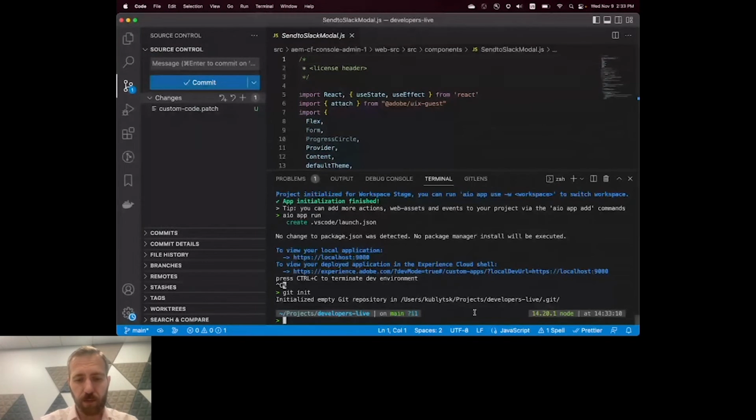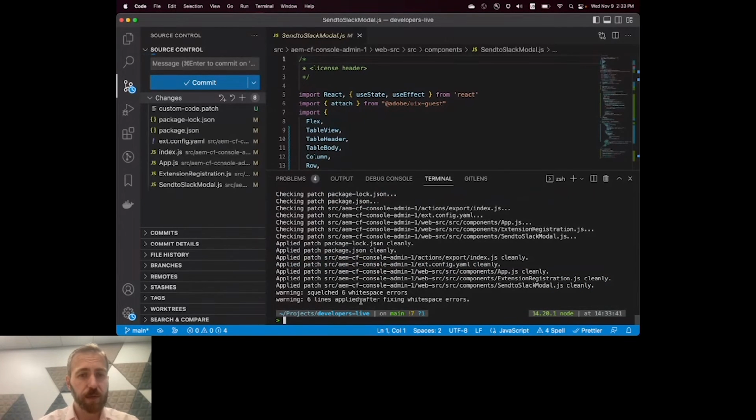Okay, and now let's apply prepared changes, just to see how the custom logic may be implemented and what usually may be required from the developer to complete the task.